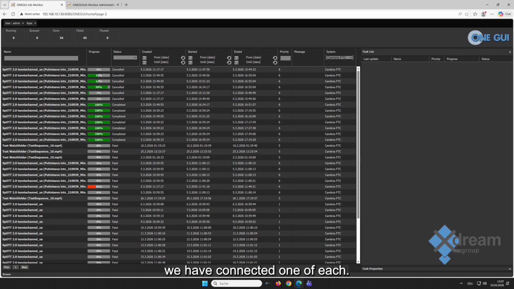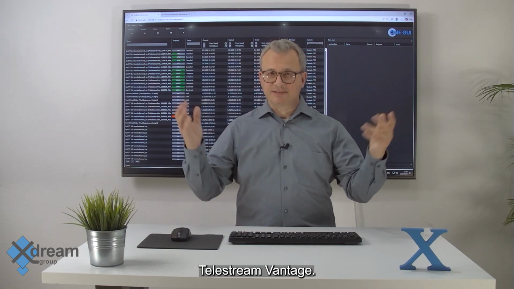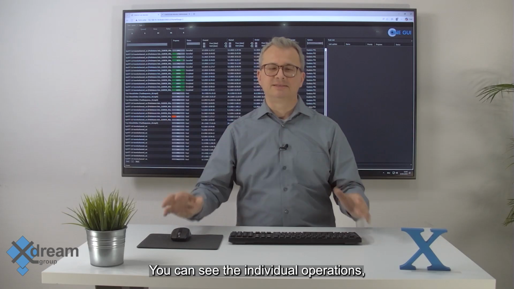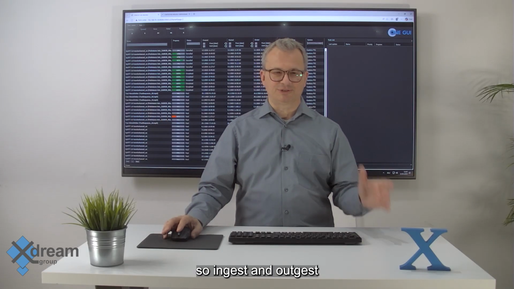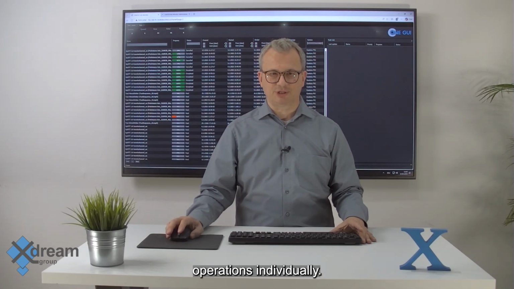Here in our lab, we have connected one of each, and for that reason, we see every label, every brand just once. But you can filter down by system. So you might have an ingest system and an outgest system, the same product, let's say in both cases Telestream Vantage. You can see the individual operations, the ingest and the outgest operations individually.